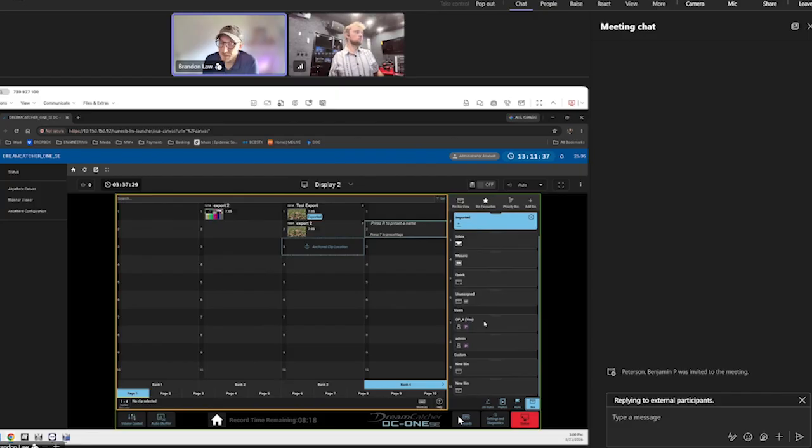Custom bins. Custom bins are my favorite. They're cool. They work like smart folders. And so you can start to sort things into them based on two things, name or by the tag. The name is the clip's name. We see those. Those are these little white characters across the top.